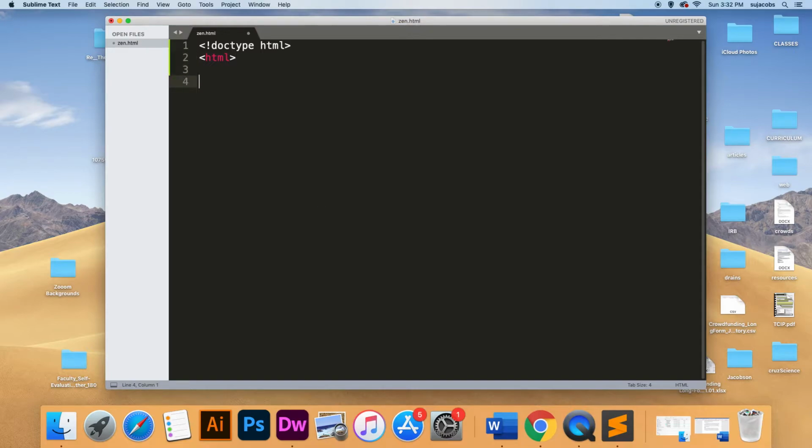Now, here's the secret about tags. Most of them work this way. They have a beginning tag and an ending tag. What that means is everything between these two tags is HTML, or everything between these two tags is the head or the body. So if I open an HTML tag, at some point I'm going to close an HTML tag. And how you close it is, use the same caret and a slash. I just did slash html. That means end HTML. That goes at the bottom of the page when we get done.